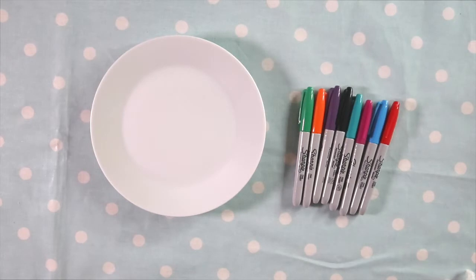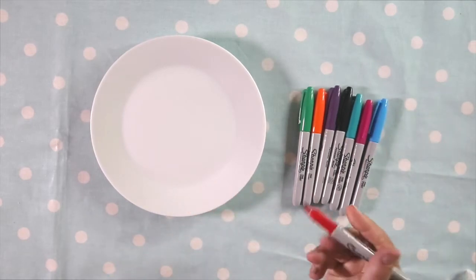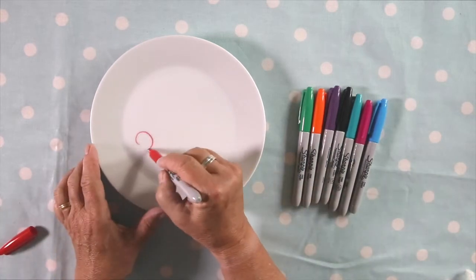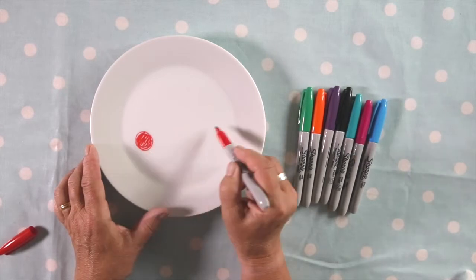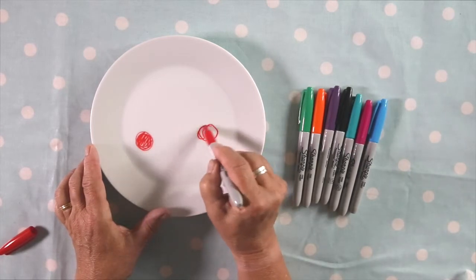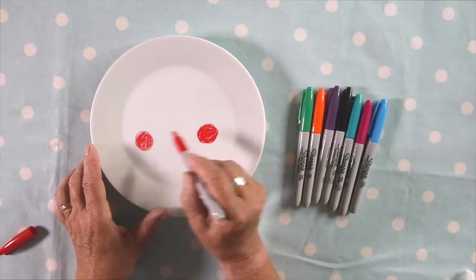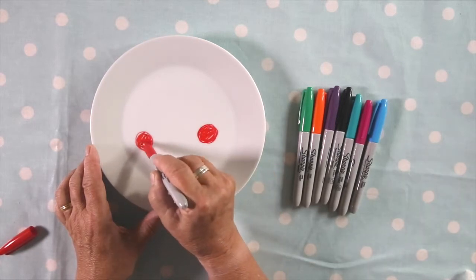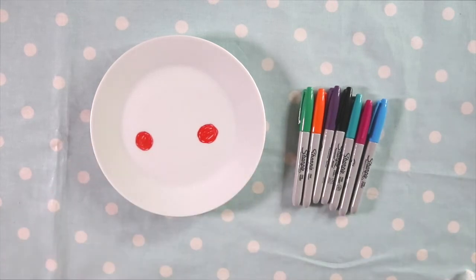For this plate, I'm going to draw using Sharpies, but you could use ceramic pens. I'm going to start by just colouring in the cheeks. So that's just a circle and another circle. And what you do is you leave it to dry before you start adding anything else on top.